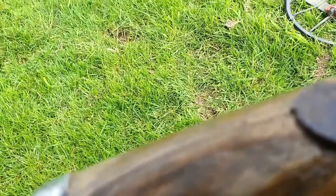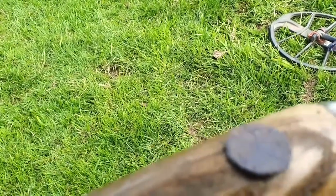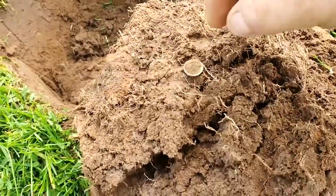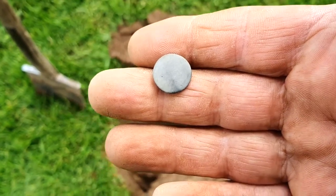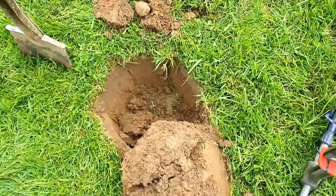The signal for this one was just ridiculous, really, really scratchy. But, you know, when I got all them yesterday, I'm digging nearly every signal now. Even iron, I'm digging it up. Okay, moving on. Right, thought I had another one then, but it's only a button. But they're all deep and very iffy, these signals. I think it's because the ground's not really very wet. Okie doke, let's carry on.